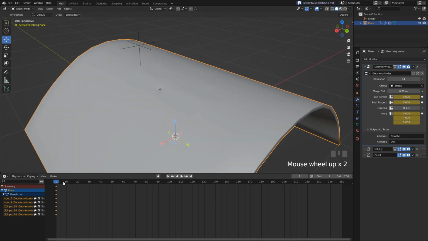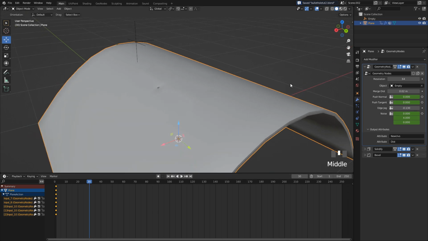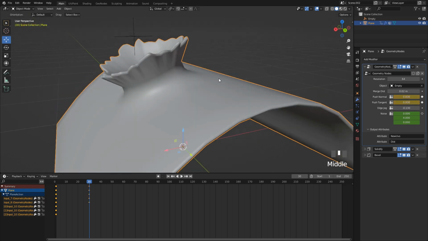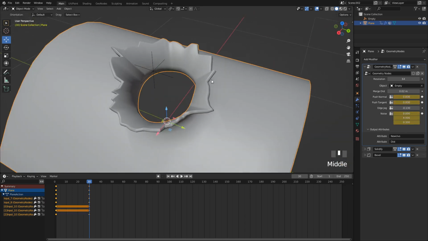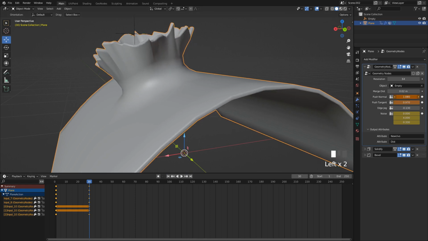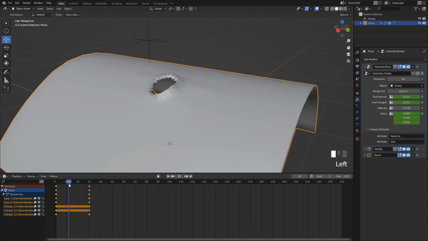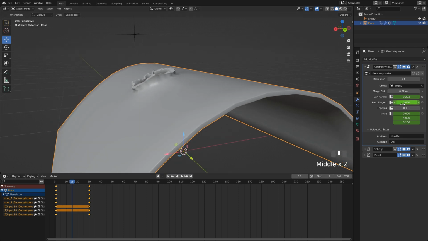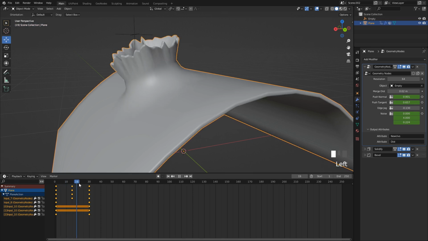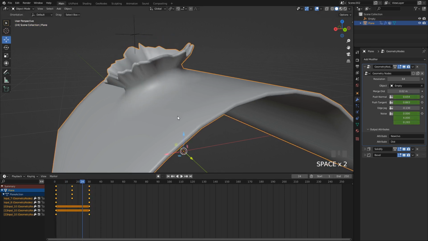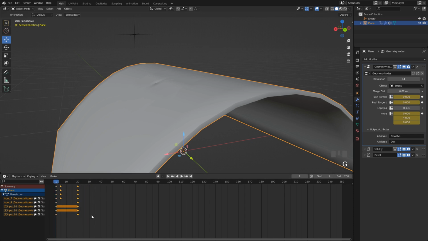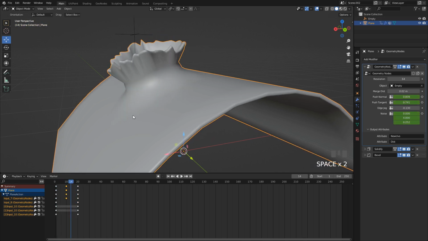And then what we want to do is move like 30 frames forward, and basically move this out until it's something we're happy with. Again, press I to key those, give it a little bit of noise. There we go. I'm just playing around with it. I'm keying these, and then in order for this really to pop off in the middle, what I like to do is really push up the normal push, and what that's going to give us is this opening effect, just like that. And you can see that it's a bit slow now. I honestly dragged it out way too much, so maybe like 20 frames would look a bit better. There we go. So that's popping off.